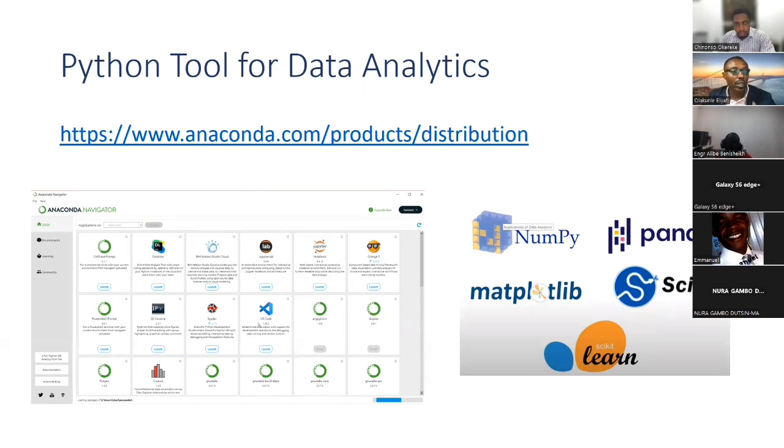So you install it onto your system. And of course, from there, you begin to use some of the tools that are packaged in there. So if you install Anaconda, you probably, for example, use Spyder. Spyder has all these libraries like NumPy. NumPy is a very good library for data analysis. Pandas is another very powerful one. For visualization, we look at Matplotlib, then we have SciPy if you want to do some machine learning, and scikit-learn also for machine learning and all of that. So these are powerful tools when you are doing data analysis.